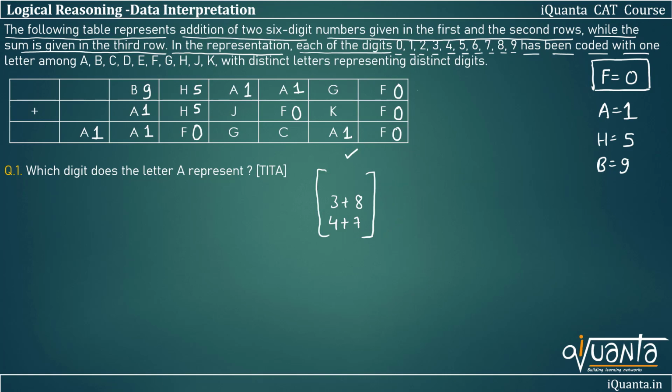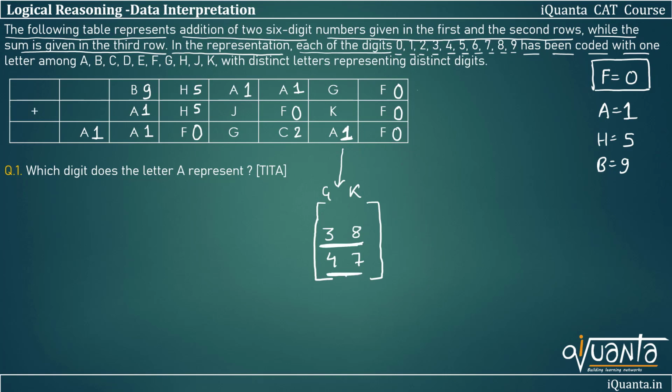So now we can use these two cases for values of G and K. Now for G and K, we have two digits. They can be 3, 8 or 4, 7 in any order. If I start by assigning G equals to 3, K will be 8, G will be 3 over here as well. In that case, I'll be getting J equals to 2 over here. But that is not possible, because here we can see that C also has value 2, J also has value 2, and every letter should have a distinct value. So this case is not possible. Hence G cannot be equal to 3.